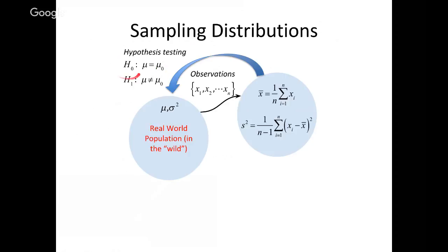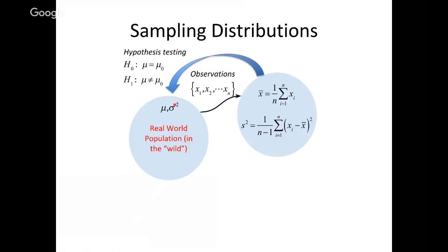That would be hypothesis H0, or the alternative hypothesis H1, or maybe you could call it HA, is that the population mean is not equal to that mu naught. So anyway, the point is, how do we use information that we've extracted from our observations, that is these x bar and s squared values, to infer or allow hypothesis testing about the population?